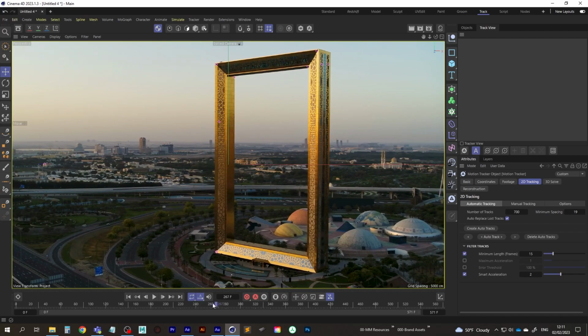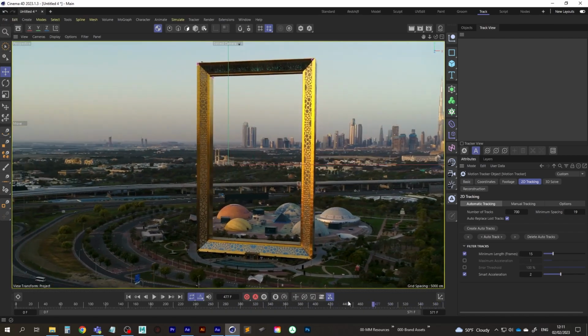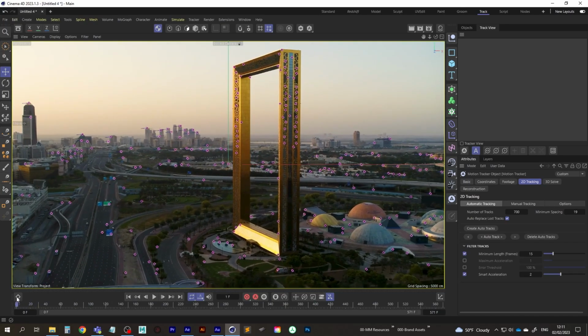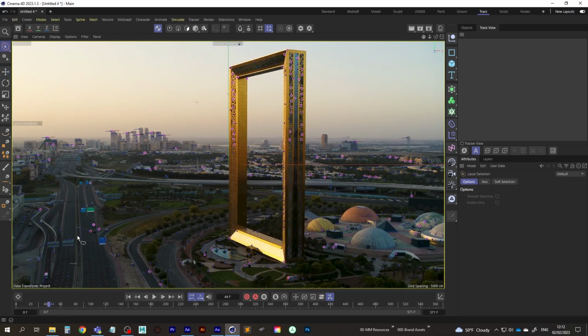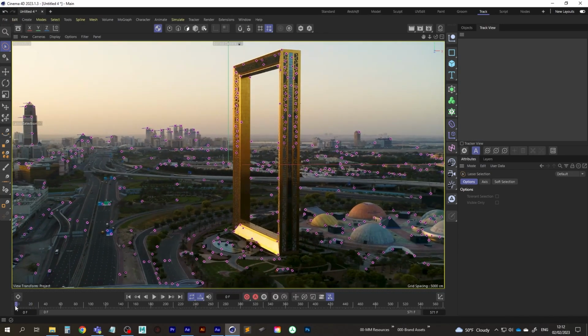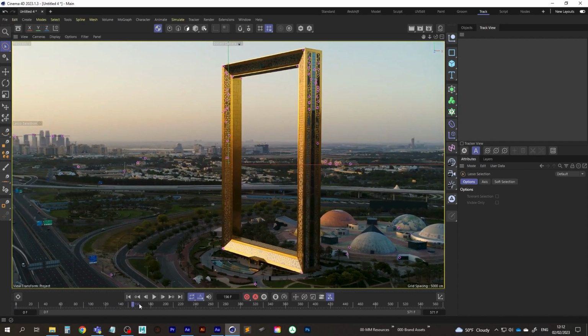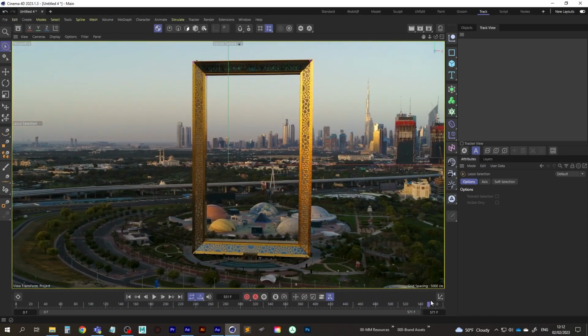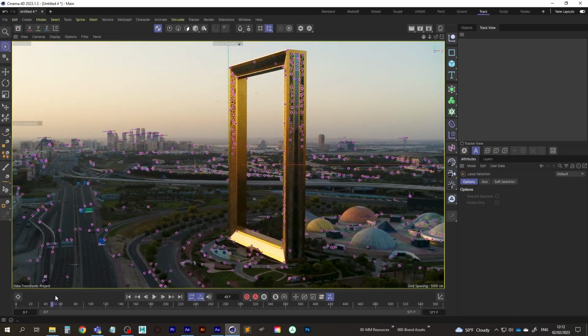We're losing all of our tracks around the midpoint here, so we're going to create more auto tracks as well. It is tracking vehicles here, and we can just lasso select the track points that are tracking cars and stuff like that. There's another one here, because we don't want to be tracking vehicles because they're moving. It's going to confuse our tracker. Because they're so small, I don't think it would make much of a difference, but just to be on the safe side, that's fine. We don't need to worry about every single one of them. Let's grab that, delete that. Okay, that should be fine.